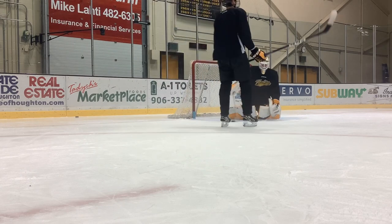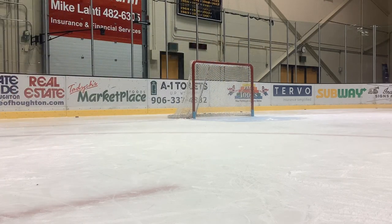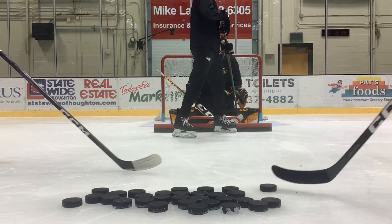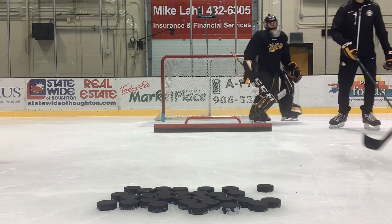Good. Pucks just above the hash. Have to go down, so it's like a block shot. Yeah. I don't care whether you get up or stay down after that. It's up to you. Pick it up. Score. Do whatever. You guys have free reign.